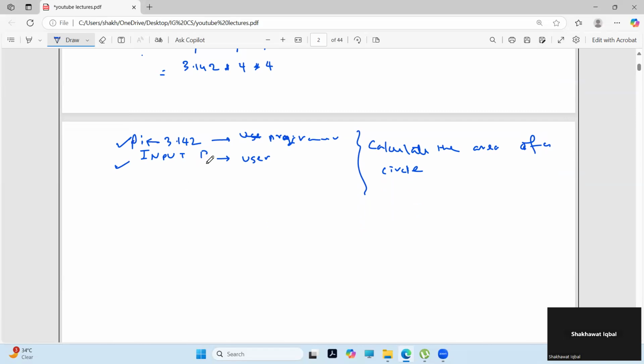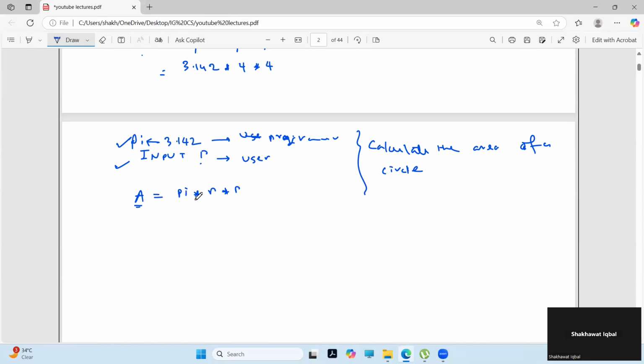Once you have the value for both the constant and the variable, then we can write here area equals pi multiplied by r into r. So whatever value is given for the radius, it will multiply twice, and then it will multiply with the value of pi. Finally, the area is also a variable, but we are calculating the value for area.